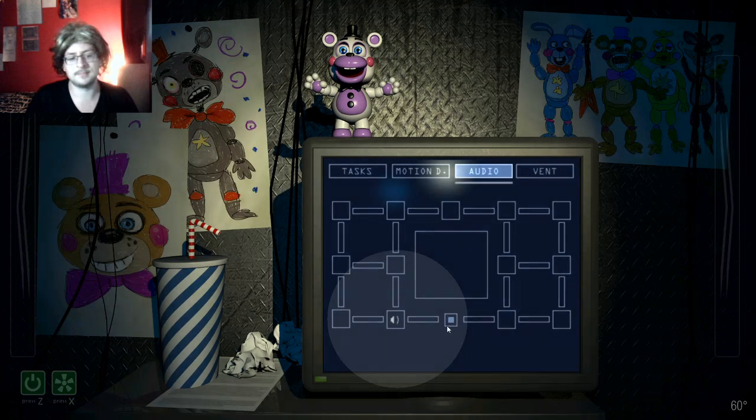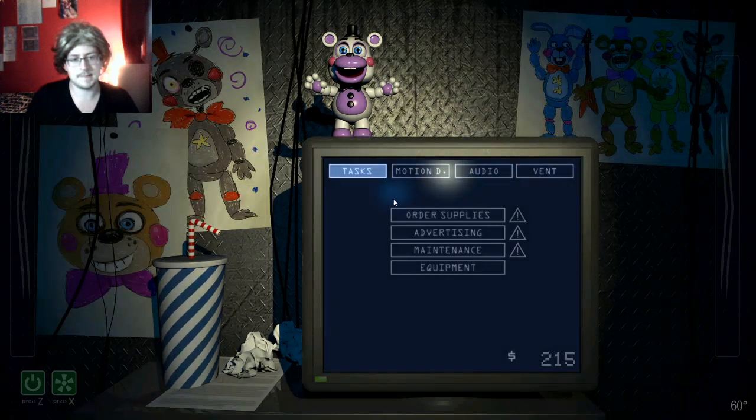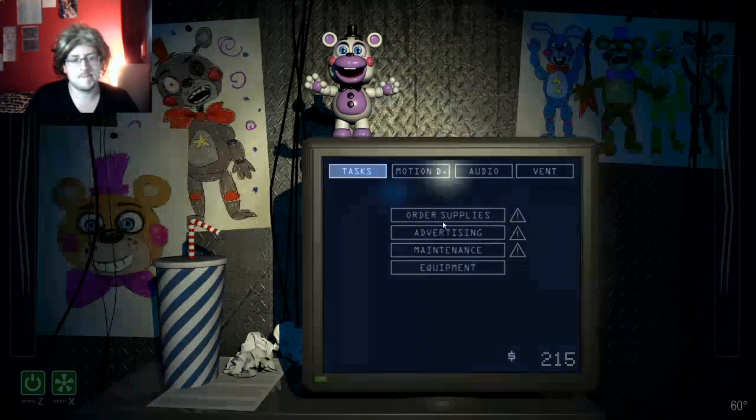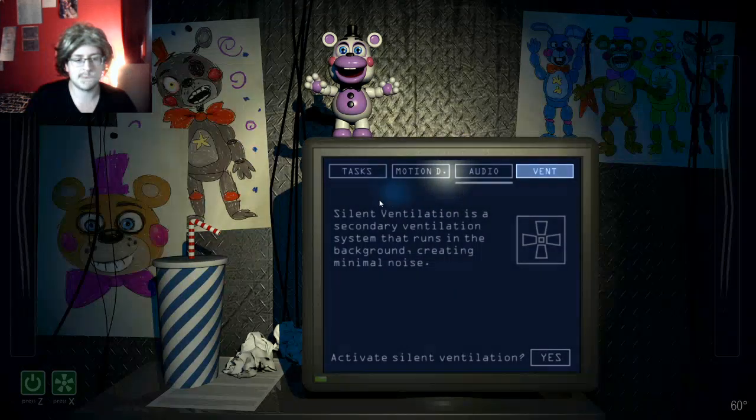You also have three tools available from the terminal itself. There is a motion detector, an audio decoy, and a secondary ventilation unit. Keep in mind, however, that you have to have only one of these active at any given time. Now get to it. Simply log off when you've completed your tasks for the day, and you can go get some coffee.